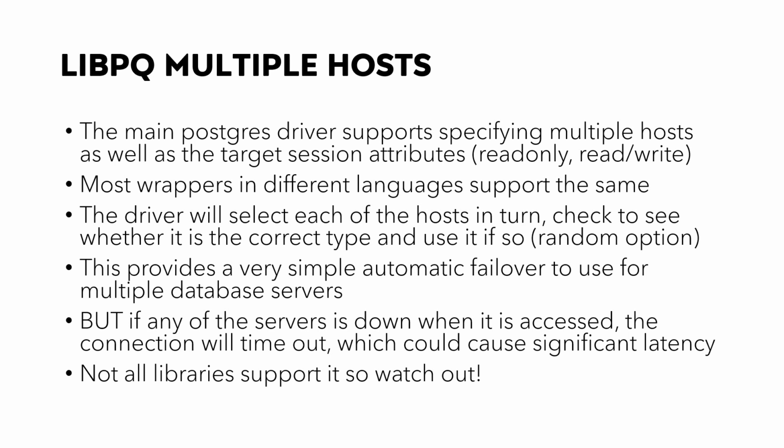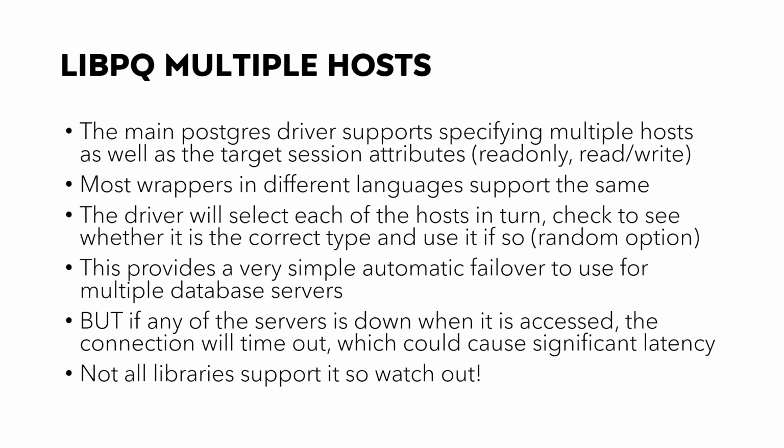And what the driver actually does is it will say, right, you're looking for, for example, a read-only replica. I'm going to try the first host in the list and say, are you read-only? If it says yes, then that's the host it's going to use. If it says no, then the client will move on to the next host and say, are you read-only? And if that host says yes, it will use that one. If it says no, it will carry on. And eventually, if none of them are read-only, then you'll get an error because it doesn't support what you're trying to do with the connection.